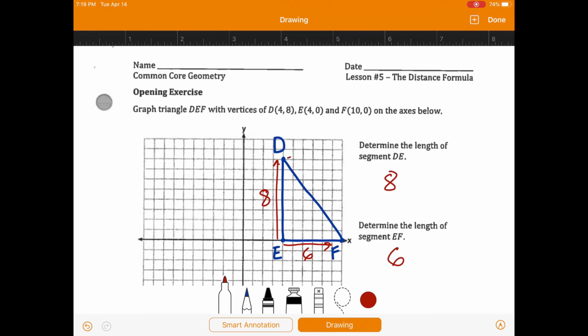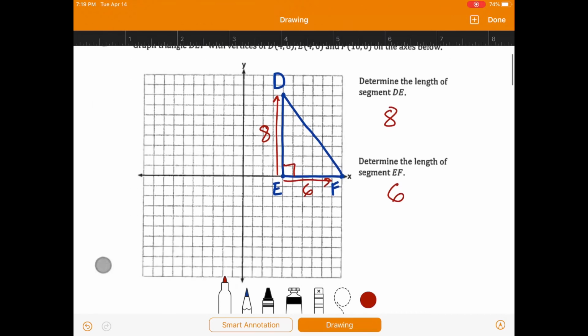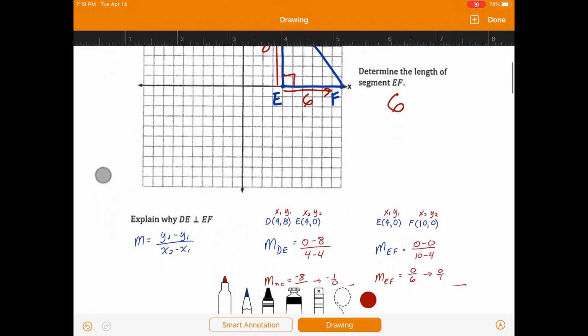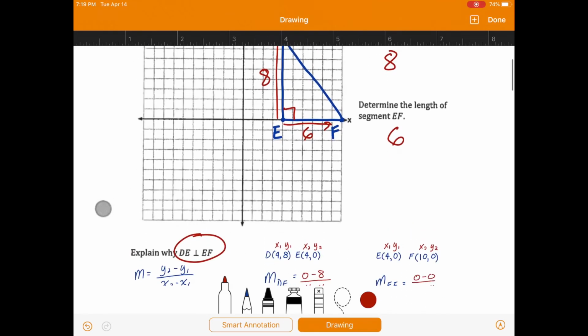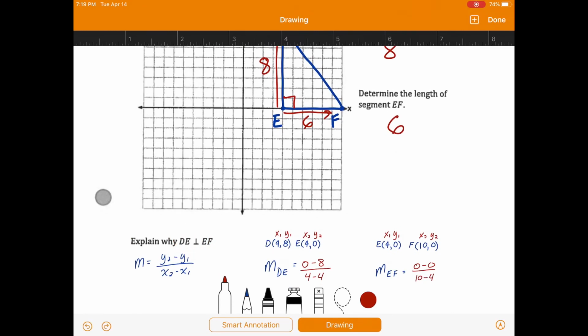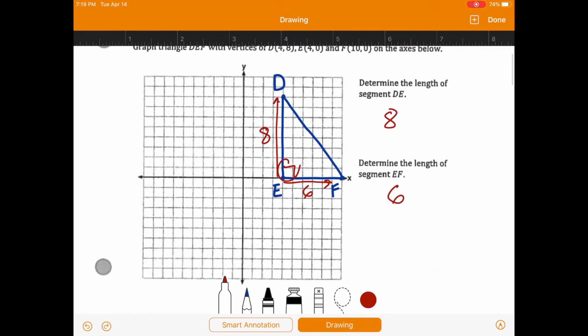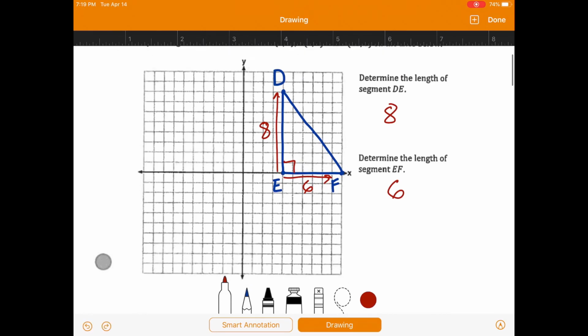Now, we couldn't figure out what the length of DF is just by counting the boxes because these diagonal pieces here, that's not a full unit. That's not the right way to count these. So if we wanted to figure out the third side of this right triangle here, then we can do Pythag, which is why this is my favorite lesson, because I love Pythag. So we can do Pythag because we know that those two, DE and EF, are going to be perpendicular, which means we've got 90-degree angles, which means it's a right triangle.